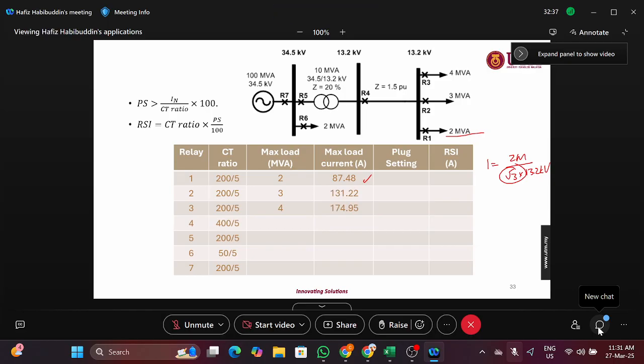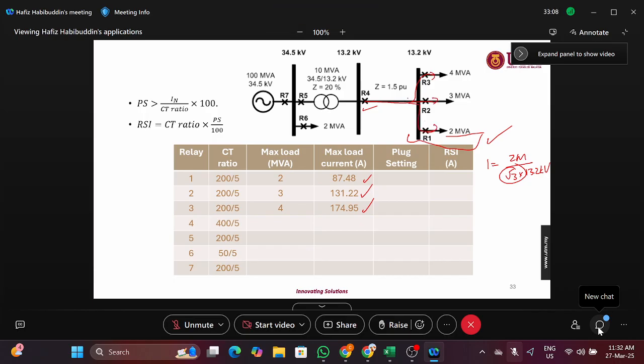And you can go on to calculate for the remaining two relays. Settle for this level. Next, we go to R4. R4 is supplying current to R3 plus R2 plus R1.